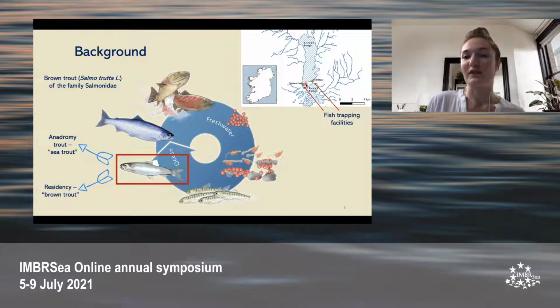Another advantageous thing is that environmental data has been sampled from both Lough Feeagh and Lough Furnace since the late 60s, which also enables me to use environmental data in my thesis.